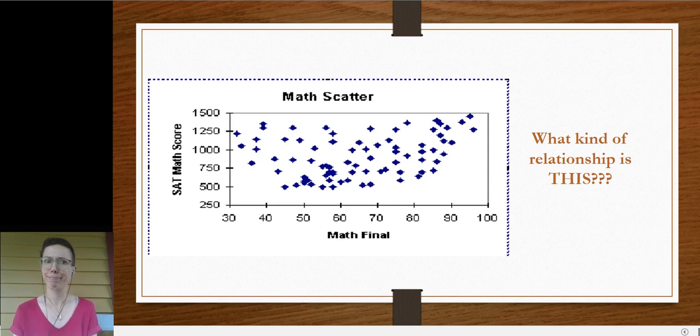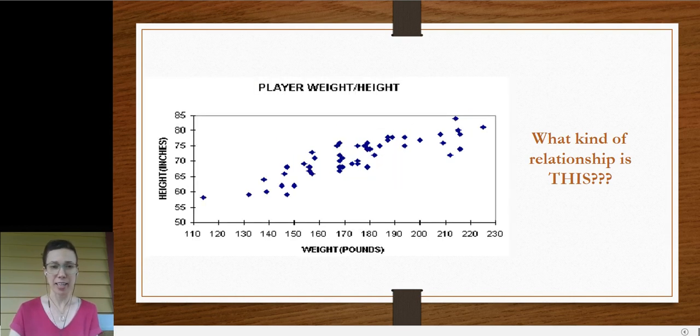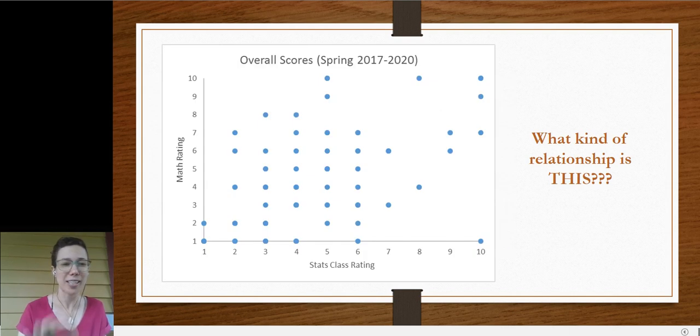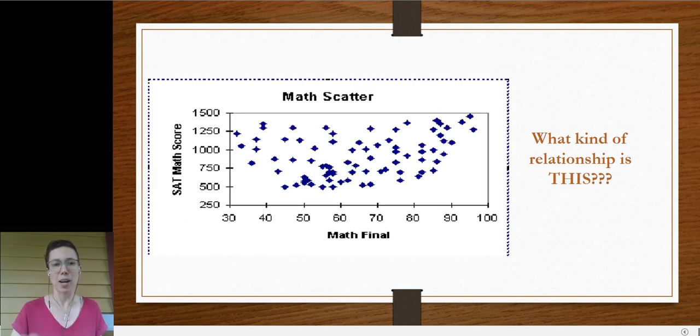How about this one? We'd probably have a smaller Pearson's r calculation here, right? There's a very clear trend line in some of these previous examples. This one gets a little bit blurrier. It's a little bit harder to see what's going on. We have some high scores, even with a very low math final at the beginning. It still kind of seems like this might be a positive relationship. I would guess a trend line would end up something like this, but it would definitely not be as strong of a relationship because it's a lot less clear. It's a lot more scattered about.